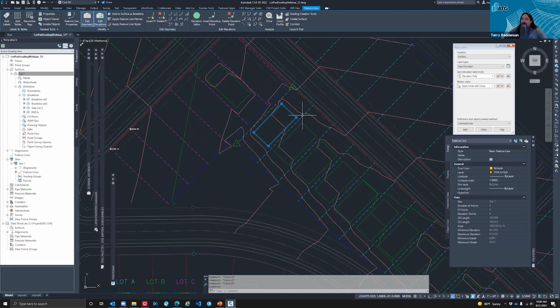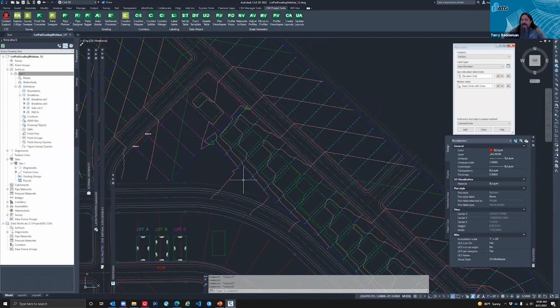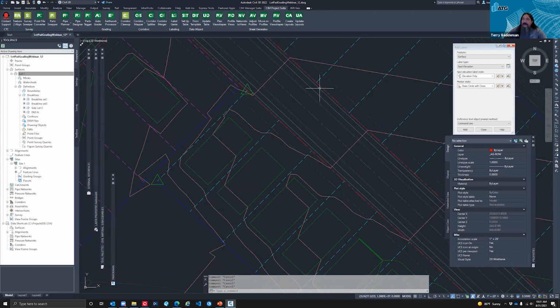All right, so we can do some checks on this. What it's done is it's used my lot A template. It's used the right of way as control for the elevations, and it's finding the center point of the right of way and going 1% up on this control. So what we can do is add some elevations and slopes to this. I'm going to go ahead and put in a spot elevation and some slopes.